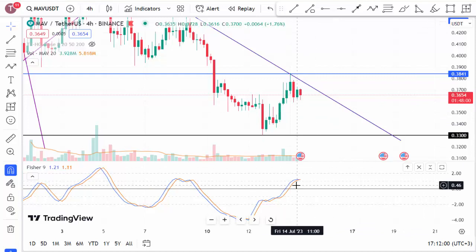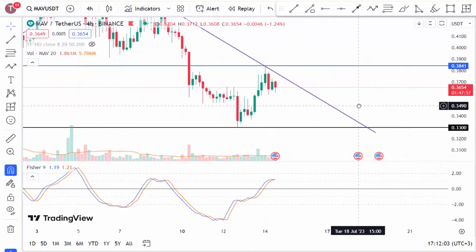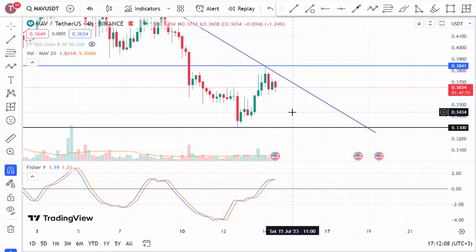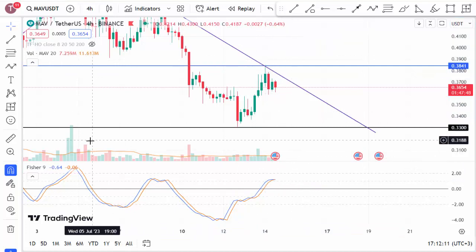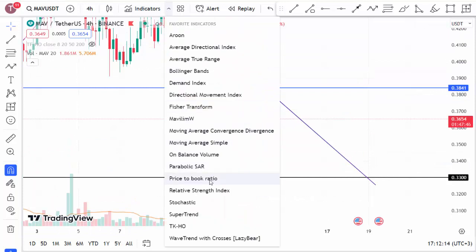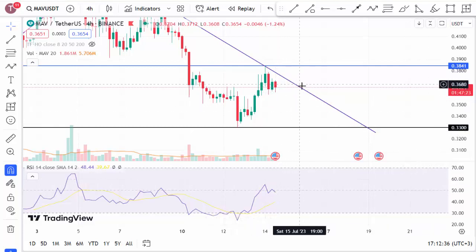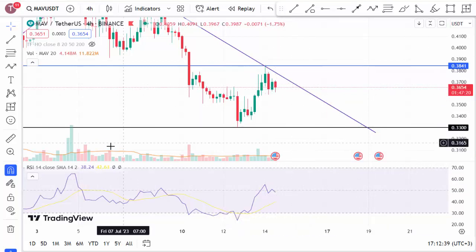Now, looking at the indicators, the Fisher indicator shows that it is currently about to create a bearish breakout, indicating a downward movement in price. Since it is in the resistance zone, we can say that this signal is normal. After the Fisher indicator closes, if we look at the RSI indicator, it has dropped below the 50 level. If it continues towards 30, we can say that the price movements may continue to move downward. Moreover, it is likely that the price will drop to around the 0.33 level. We should not forget about this.